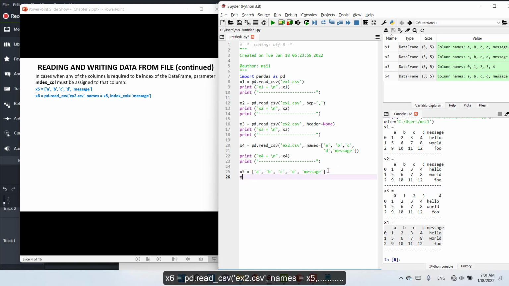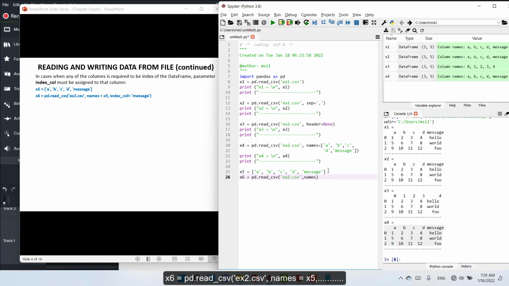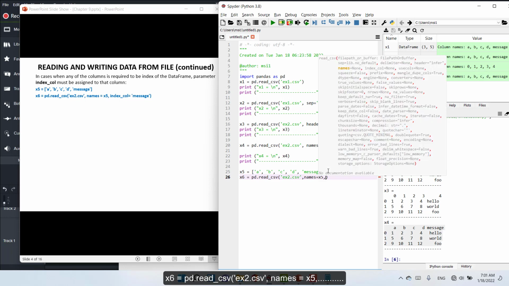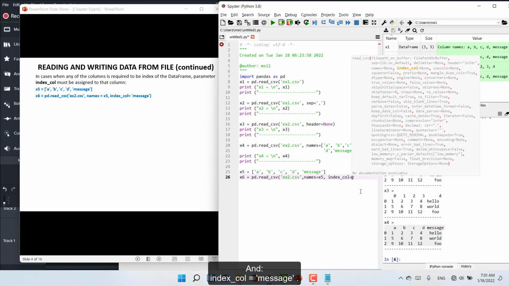And then x6 equal pd.read_csv, ex2.csv, names equal x5, which means that the columns will be A, B, C, D, and message, and index_col will be equal to message.